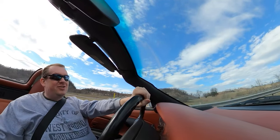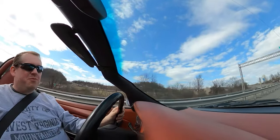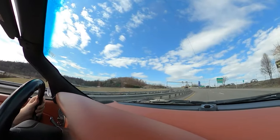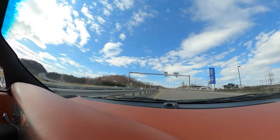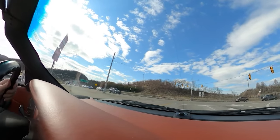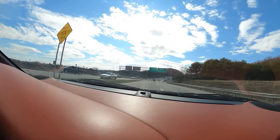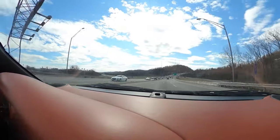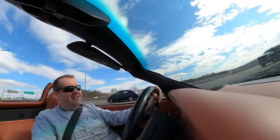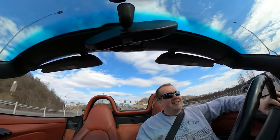I got rid of a 2001 Corvette, and it doesn't feel as fast as that. I guess that would have been more the class of a 911. But really, the smoothness and the handling, I can't see how this car could be any more enjoyable to drive. And that was done without even a second thought and without feeling like I'm dangerous. I mean, that was 125 easy. In a stretch of, I don't know, a mile, maybe less.